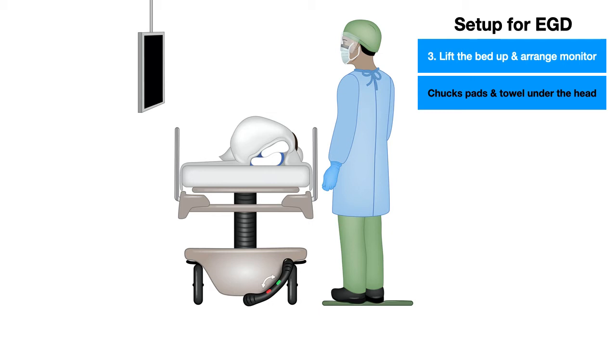So when the endoscopist comes for the procedure, you should make sure that the bed is at the proper height, the monitor is at the proper height, that is at his or just below the eye level, so that he doesn't have to bend forwards or strain his neck.